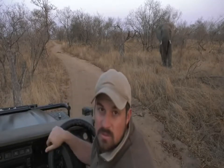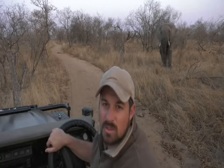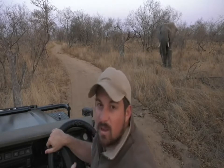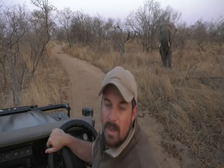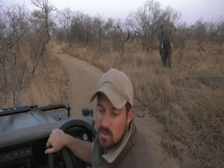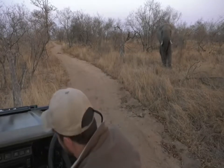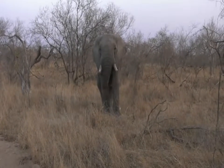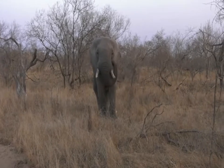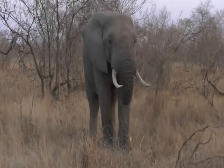We have a situation where this elephant is feeding, and as soon as it feeds like this, there's no way it's going to be upset. What they will sometimes do is what's called displacement feeding - where they pretend to feed, grabbing things and putting them in their mouth but not actually feeding. Whereas this individual, you can see, is just picking up lots of different things, crunching and eating away - that means he's in a perfectly relaxed state. Also, if he's crossing his legs like he's doing now, there's no danger. He's just relaxed and not worried about us. We're very fortunate in the Sabi Sands system that 90% of our elephants are fairly relaxed individuals and will allow us these close and intimate views.